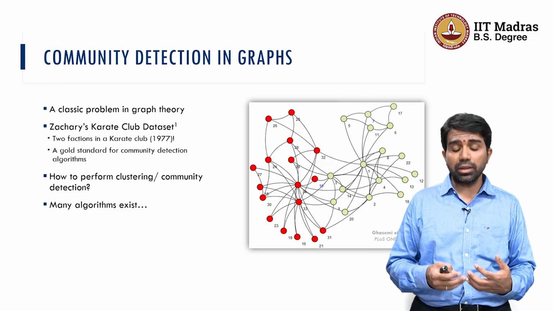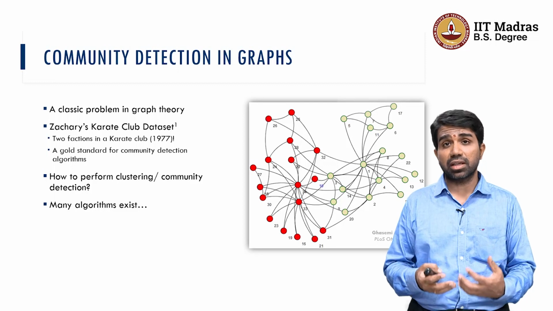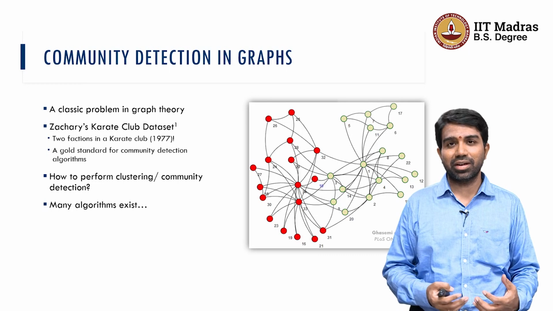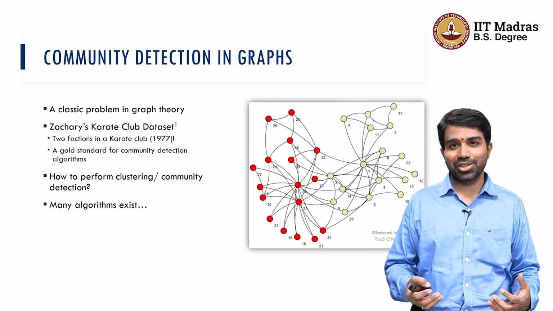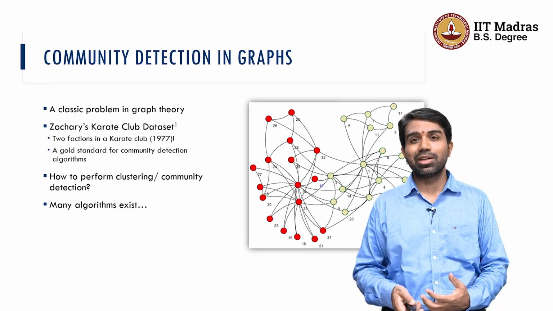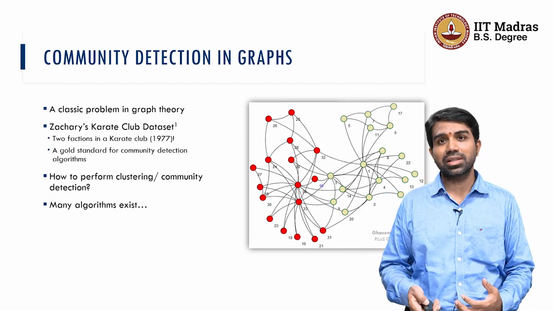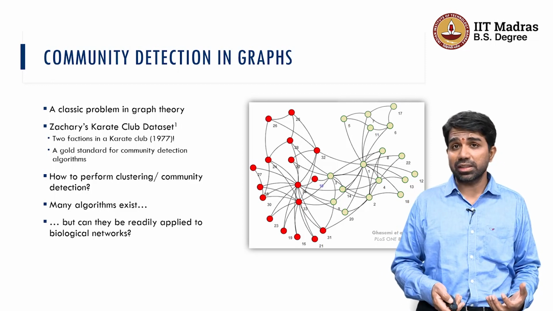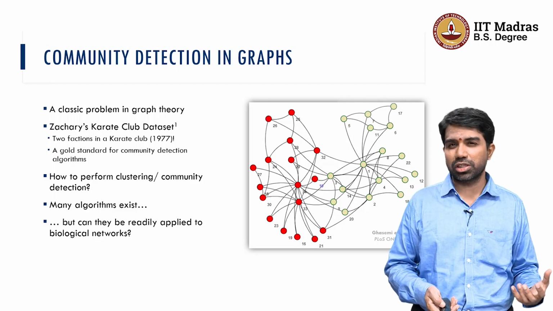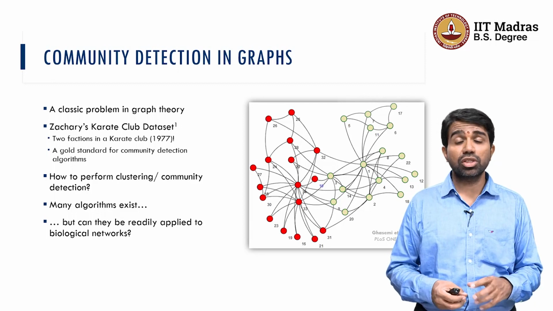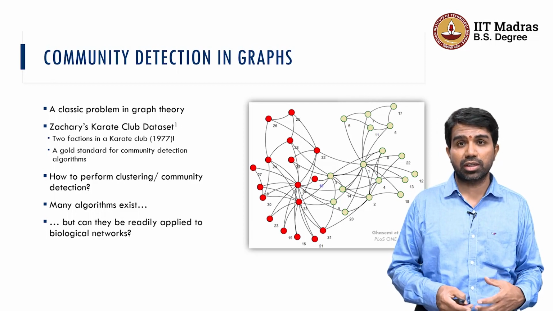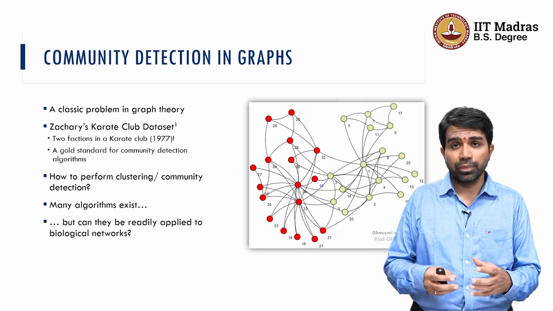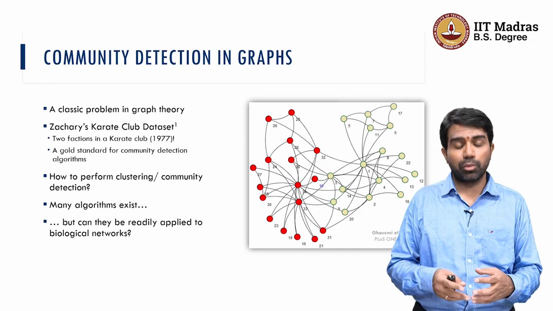But can we use these existing algorithms directly on biological networks, or are there unique challenges in the context of biological networks? I think the answer is obvious. There are many unique challenges when we look at biological networks, and how do we tackle those? Can you readily apply these algorithms? Well, the answer is mostly no. Well, you can, but you still need to process those results in a different fashion to break down the large modules that you get into smaller and biologically plausible modules and so forth.